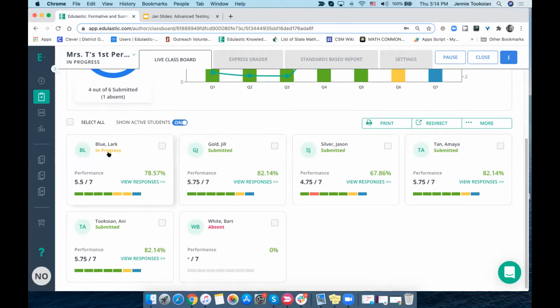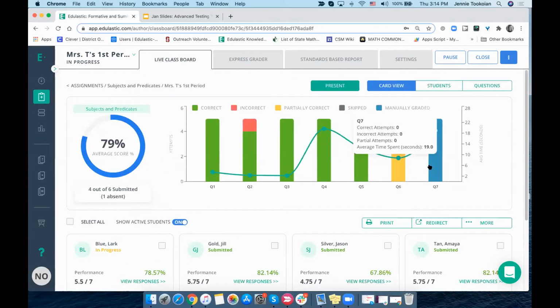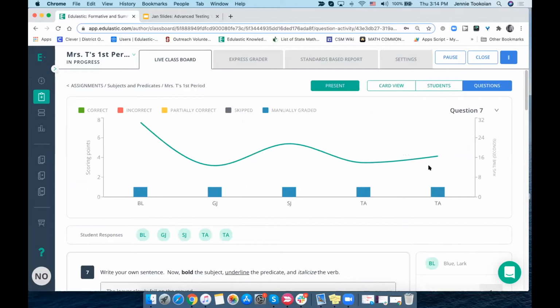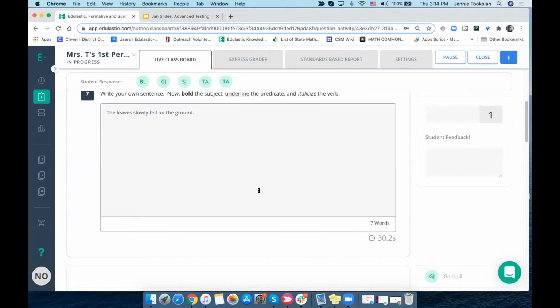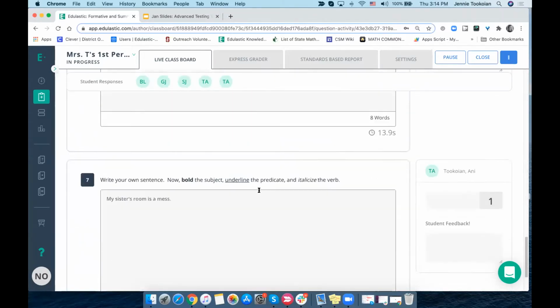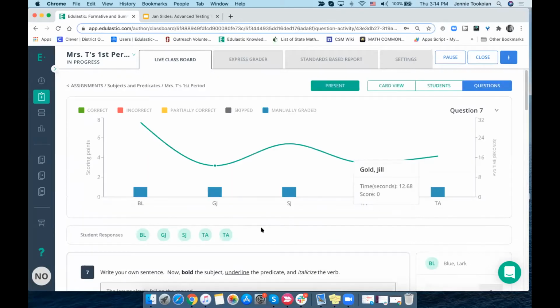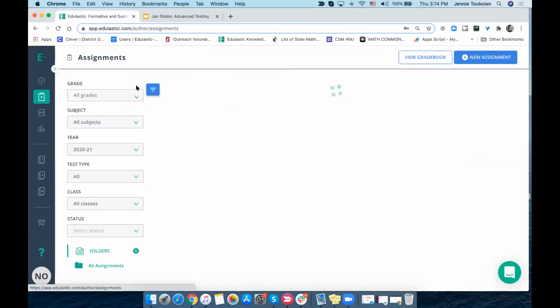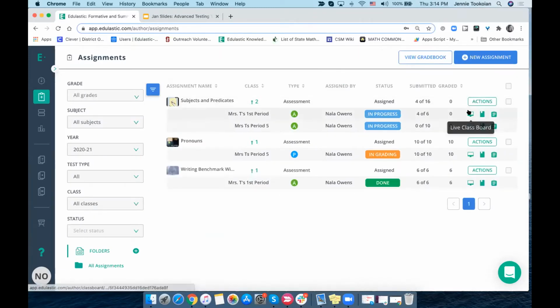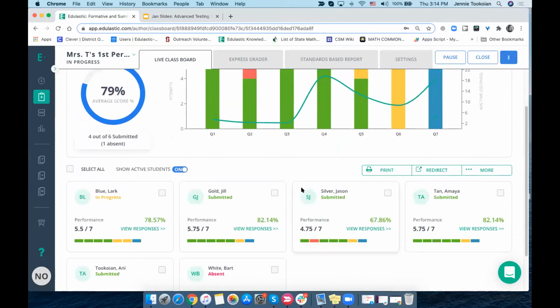So I'm going to start by looking down through our list of people. I've got one absent student. I've got one student who has finished everything, but she's still in progress. If I go over here and look at the manually graded item, I can get a feel for what's going on here. She's answered it, but she still hasn't submitted it. That could cause a problem when I'm looking back at the reports. If it's not submitted, all of the data will not be flowing into the reports.